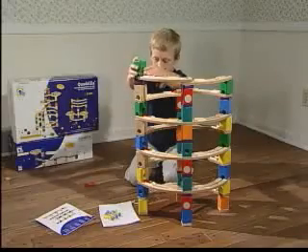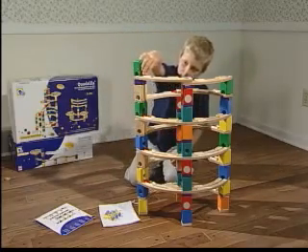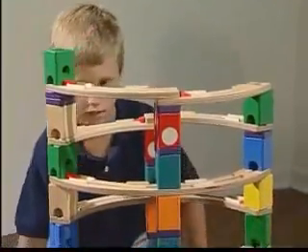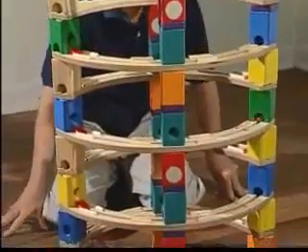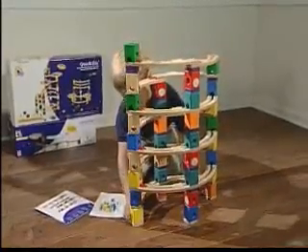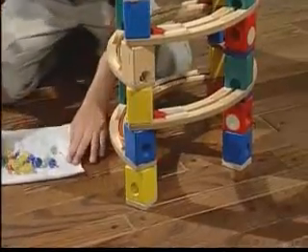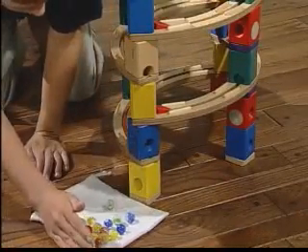Stability and flexibility are important features of Quadrilla. Not only can designs be built and rebuilt, but this can be done on most surfaces. Tables and floors provide an especially smooth surface and may even allow the structure to be moved without dismantling it. Sean can move his entire structure to a more appropriate spot by carefully sliding the bottom blocks across the wood floor. He's also used the cloth bag included in this set to capture the marbles when they race out of the last block.